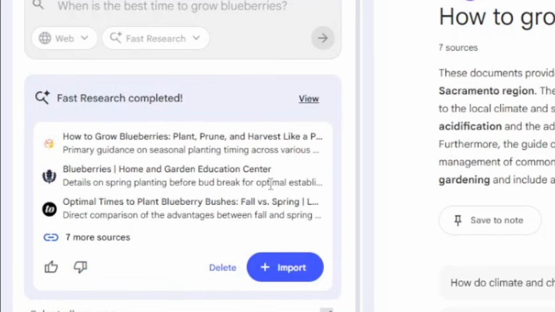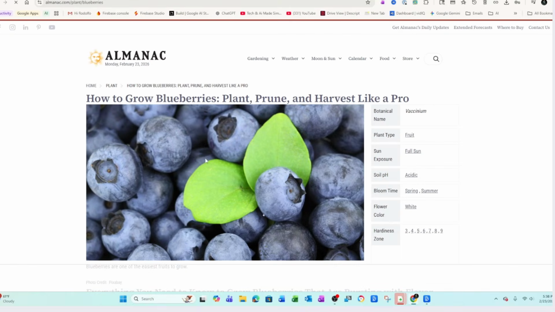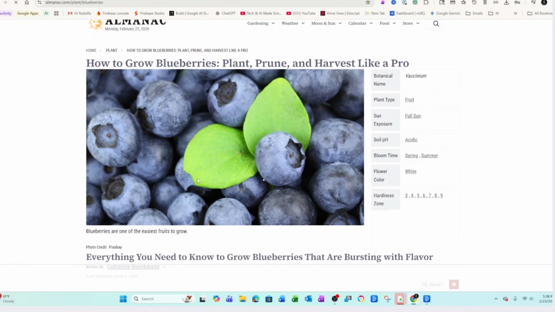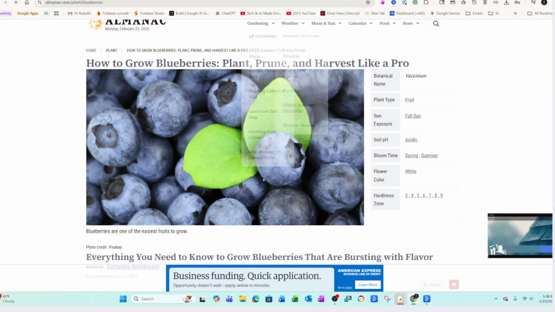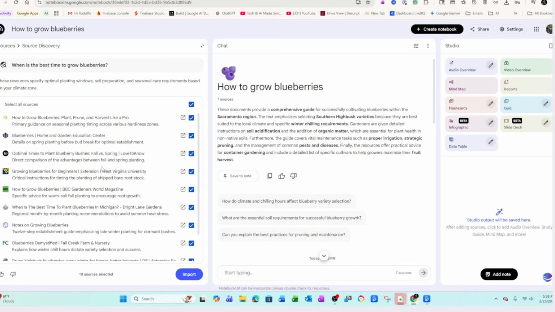When you click on the small square with an arrow in it, you will be taken to the source web page where you can read and decide if you want to include it in your sources. Then you just select the ones you want and add them into your notebook. These will be your curated sources because you've read through them and vetted them. The unchecked ones will be discarded. Click the blue import button to accept.